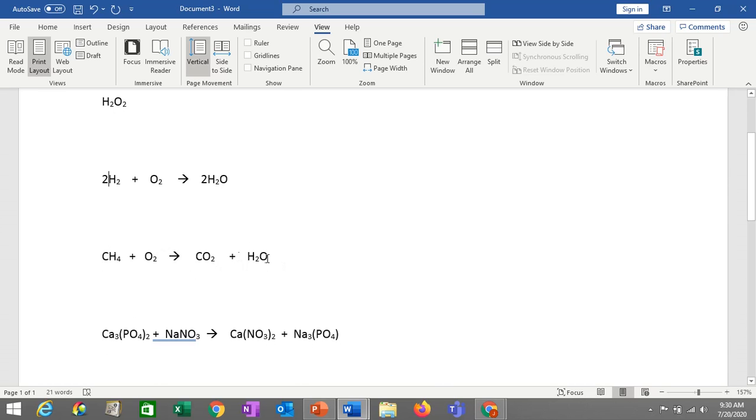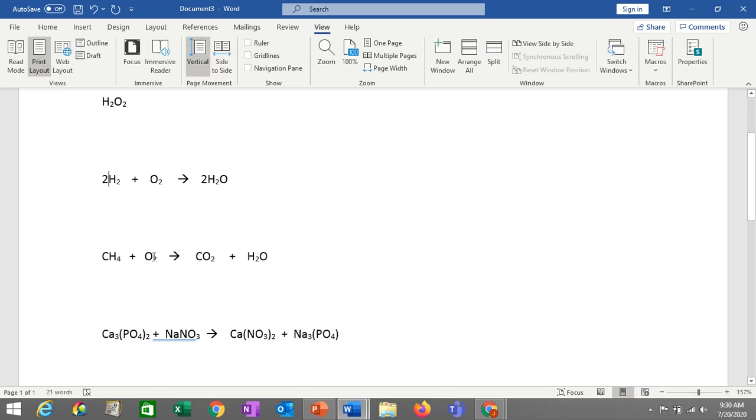Next one, we have a combustion reaction. So in a combustion reaction, there is a usual approach that you can take that will work. So I'll just tell you what I would normally do. Do the CO2 and the H2O first, do the oxygen last. Because when you change oxygen, you're only changing one element. There's just an O there. If you change these, you're changing more than one. So it's a little easier to just change one at the end because you have a little bit more flexibility.